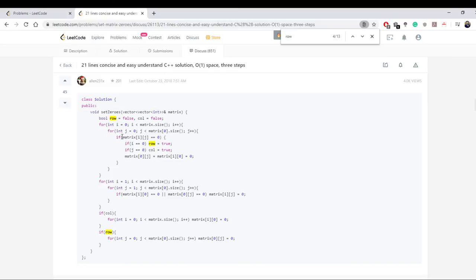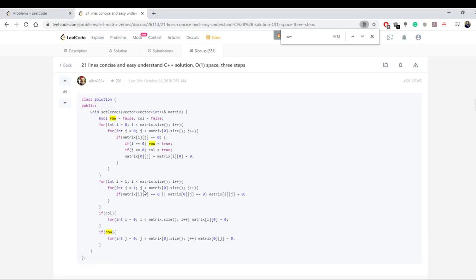So if the first row has zeros and the second row has zeros, you're setting the values in the first row to zeros for whatever values are zero in the matrix.